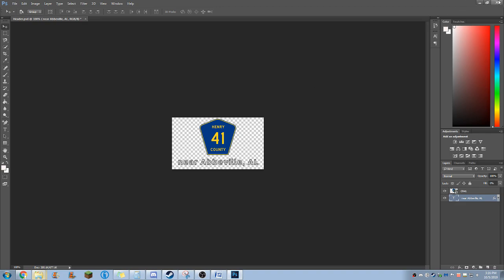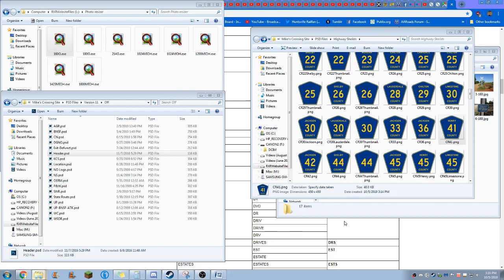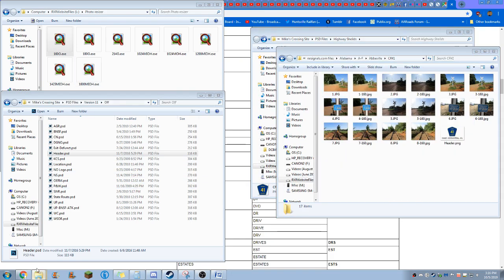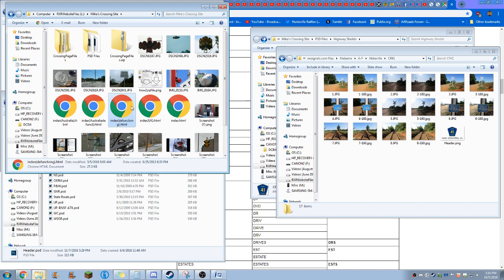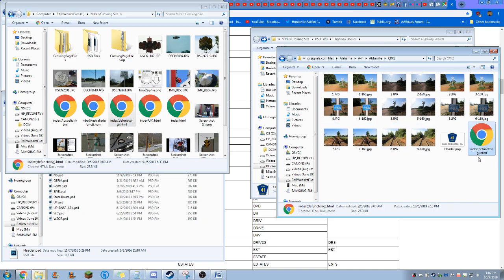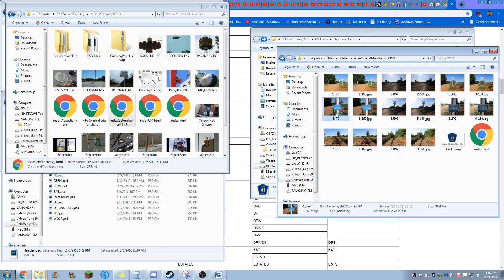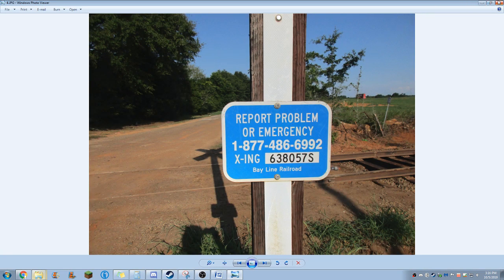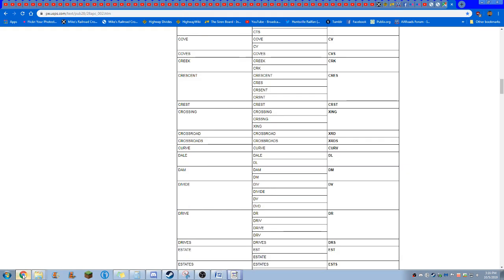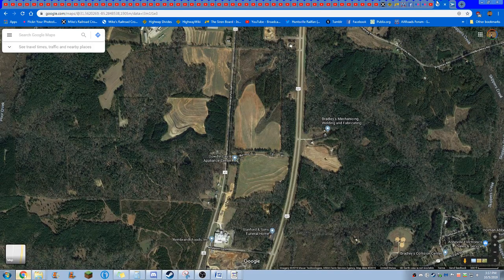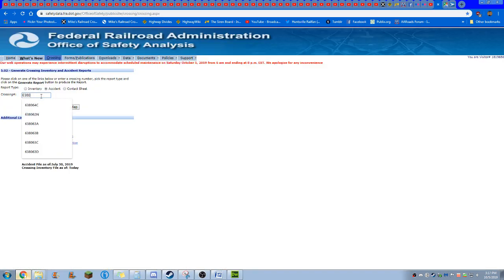Now, close out of this. And now, I just need the crossing site, defunct xing, change this index, and now, open with 638057S. Okay, that's unexpected.